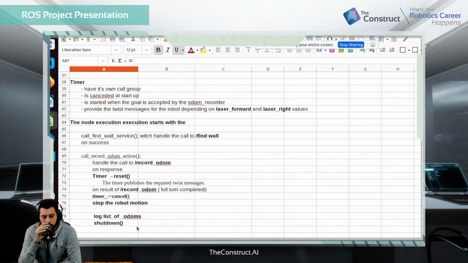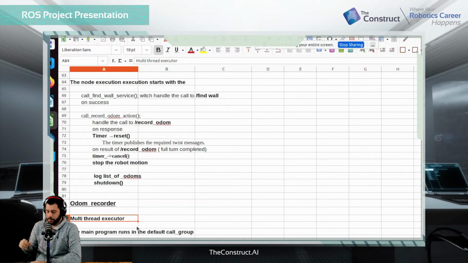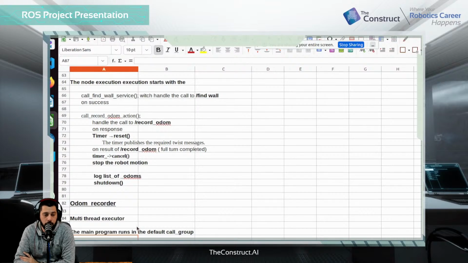And let's talk a little bit about the odom recorder, which is the action server that records everywhere that we've been and makes calculations about these points. Basically, we also have a multi-thread executor. We have the main program running on the default callback group, and we have a subscription to odom that has its own callback group.